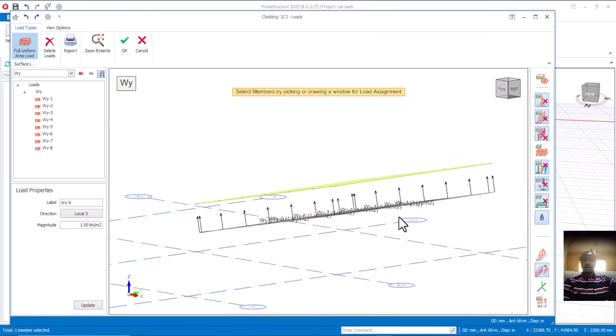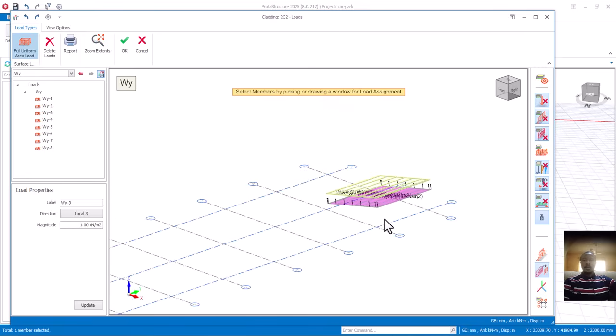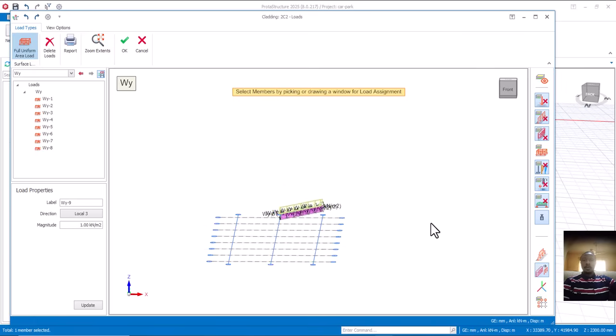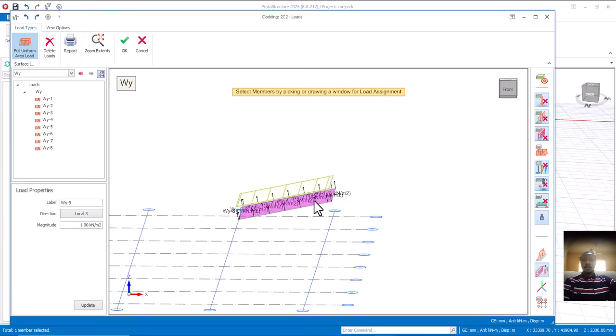Can you see it has been added? It's already on the load. Can you see its direction? So we have applied the wind load. We have to calculate the wind load and then add it. Is that okay? And once we have gotten the wind load with the wind effect, you can now enter it here, and that's how to go about it.